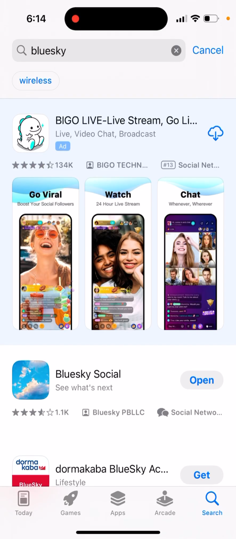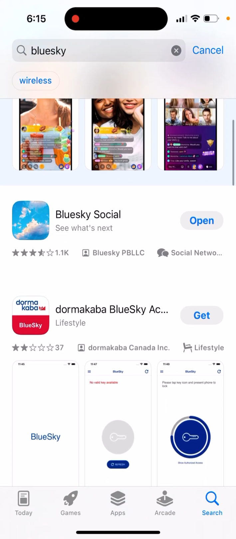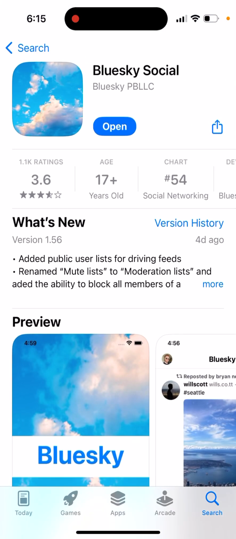So here is the BlueSky app, and I will just try to show you some new features which are here. There are a lot of new additions and a lot of new updates. As you know, this app is probably still in beta. You still require an invite here. There is a lot of active development.